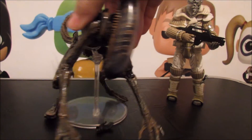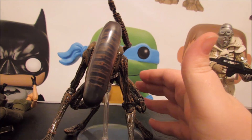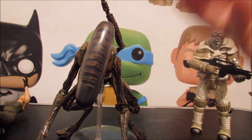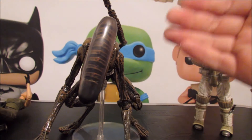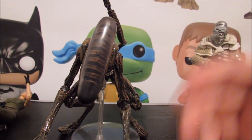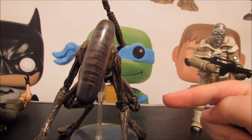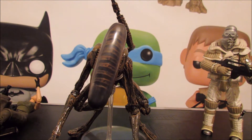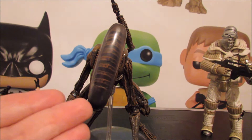Dog Alien - if you want the full review, it's on the channel. Long story short, this thing is amazing. I like this thing more than the Queen, which I got a lot of grief for originally, but a lot of people agree. This is a far better figure than the Queen, but the Queen is still fantastic - this is just a step beyond that. The AVPs are a step beyond this. This has been outdated a little in the articulation-wise; remember, this is like a year and a half, two-year-old sculpt.